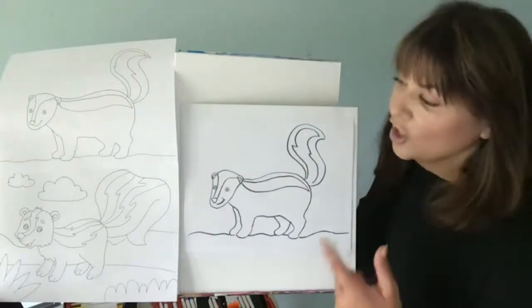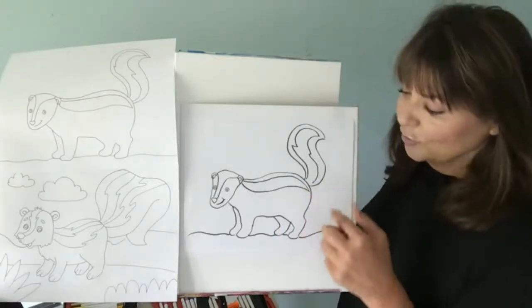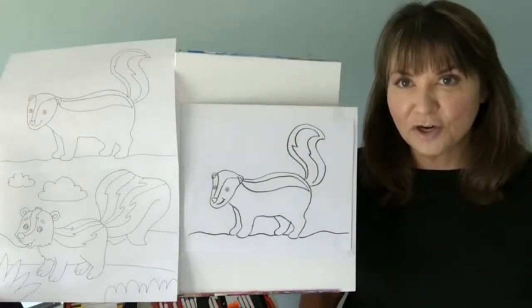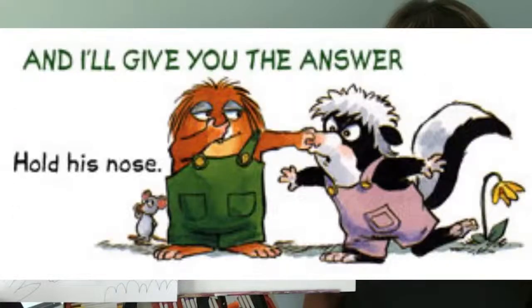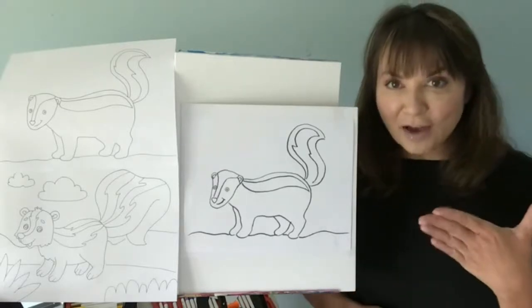You can still be drawing yours. You can add a rainbow, sunshine, make a baby skunk, make spray coming out of the back — that would be kind of gross, but you could. You can make the spray coming out and then put a wilted flower coming down. You guys can always turn these into cartoony things, make it into a little cartoon. How do you stop a skunk from smelling? Hold his nose! You can turn yours into a little cartoon riddle or a joke or a story. Think outside the box. You can create whatever it is that you want to.